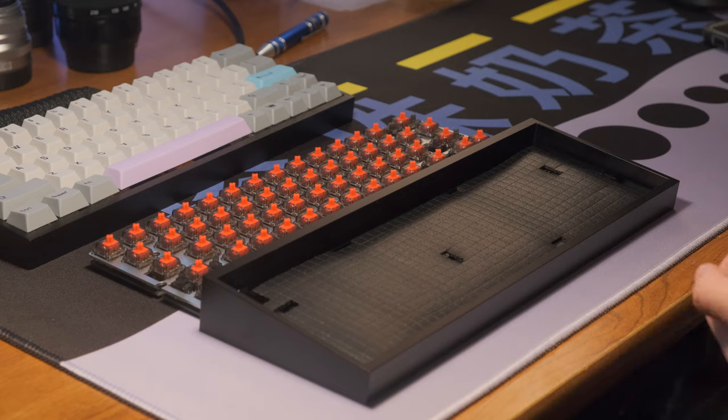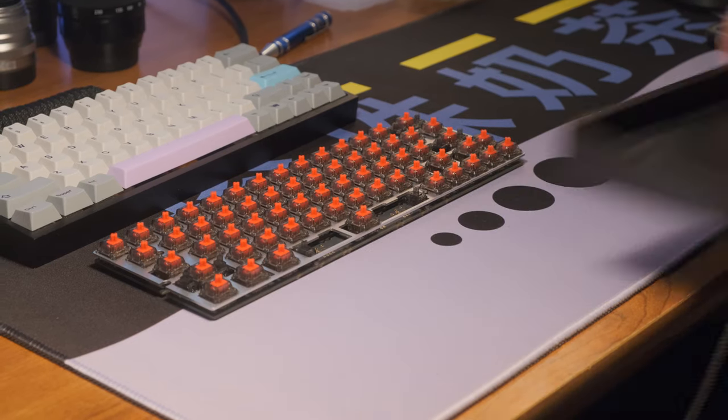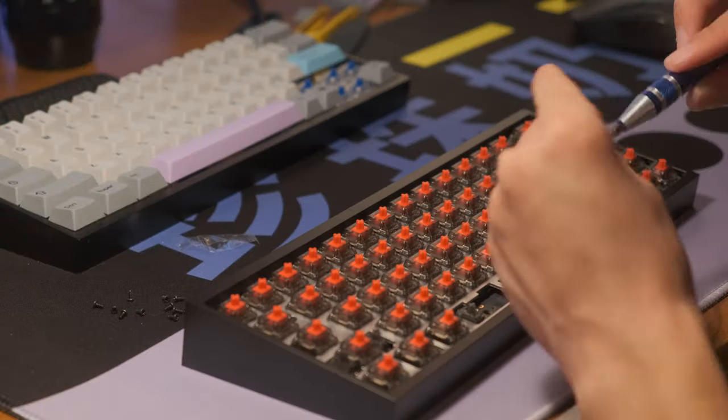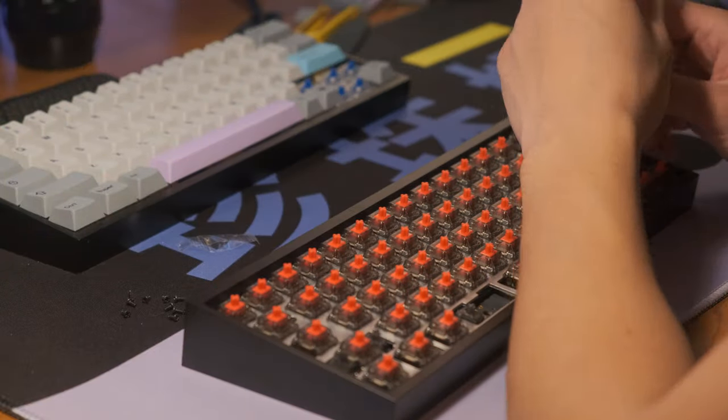Very beautiful. Depending on what keycaps and switches you get, the price can fluctuate a little bit, but yeah, that's about it. I hope you guys enjoyed. I hope this was really helpful for you, and now, here's a sound test.